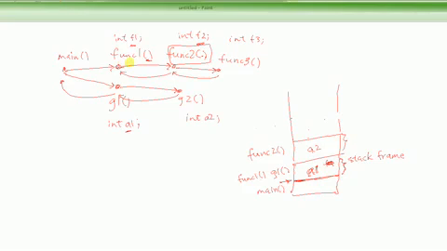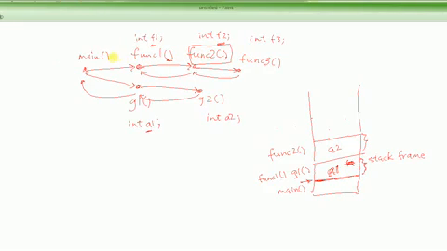Now the thing is that if any of these functions, right now the return type is not shown here, suppose func2 actually returned a pointer, an integer pointer, and that's perfectly fine. You can return any type from a function.